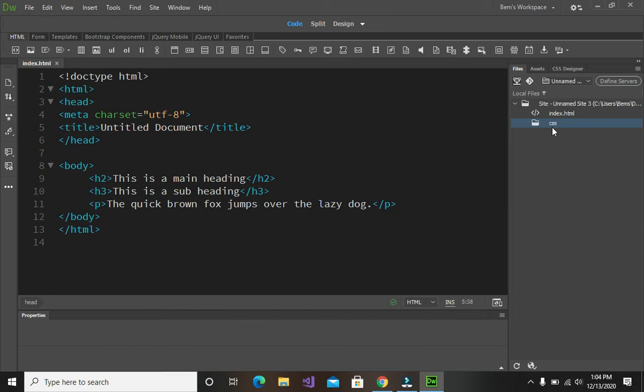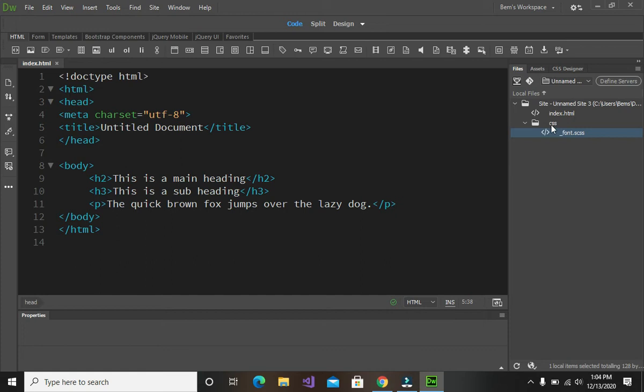We can do that by right-clicking on the CSS folder, selecting New File, and then we have to prefix our file with an underscore, and then give it a name, _font.scss. After creating the partial, it will not create a new CSS file because Dreamweaver knows that this is a partial Sass.